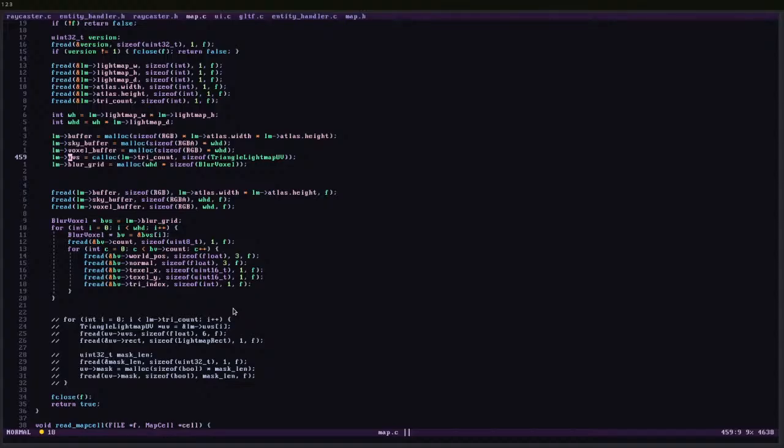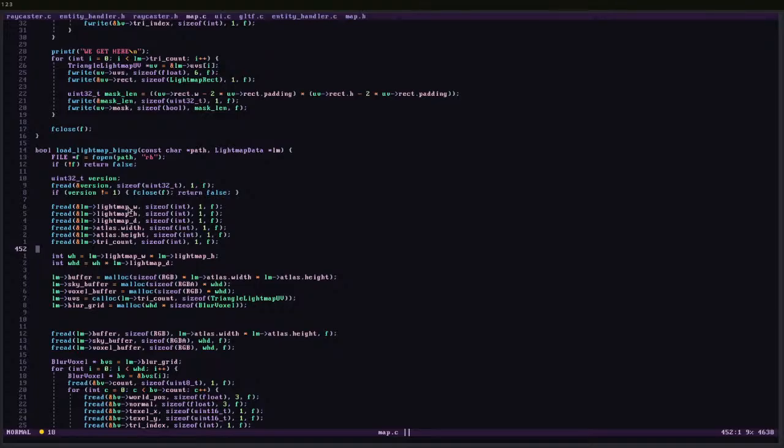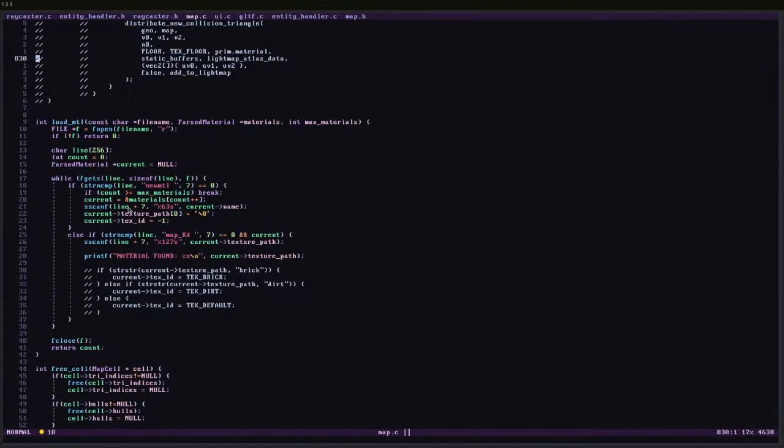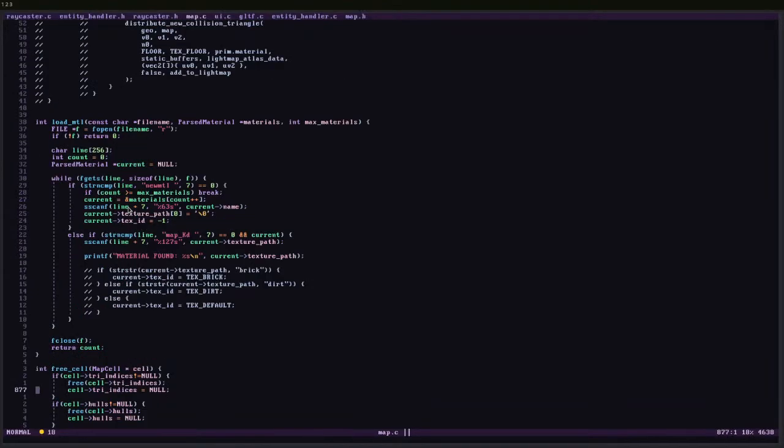Yeah, we can try this, and if we crash, we crash. I almost wonder if we're setting the light map width, height, and depth correctly.